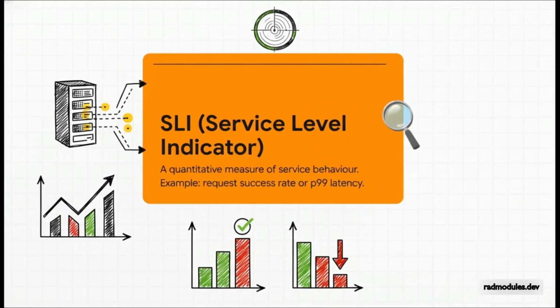Okay, so everything in SRE starts with measurement, and that's your SLI, the service level indicator. It is the raw number you're actually tracking. It could be something like the request success rate of your API, which you can see in Cloud Monitoring, or maybe something a bit more specific like 99th percentile latency. It's just the pure, simple data telling you how your service is performing right this second.